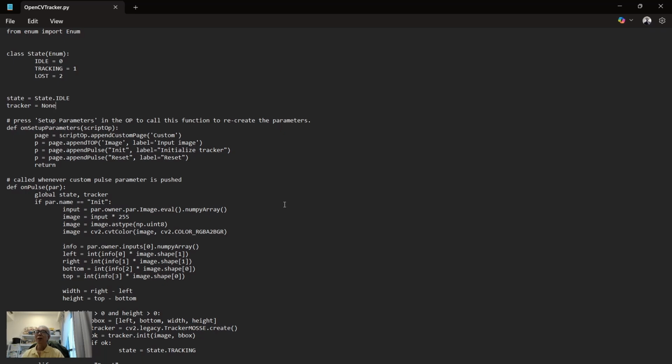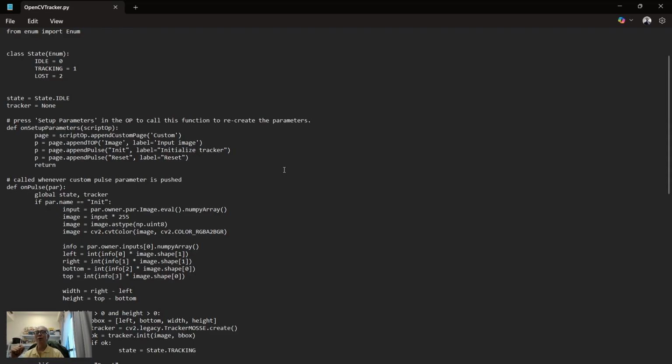Okay, and in the custom page, I have created an input image, which is at the top, where you can drag your video. Then there'll be two pulse buttons.